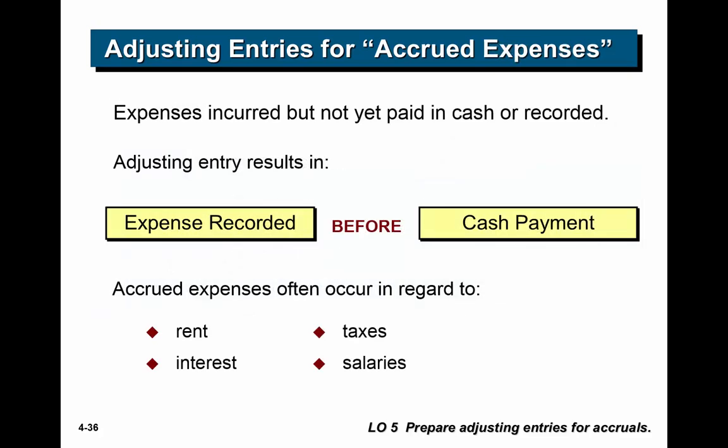All right, and now we'll talk about accrued expenses. These would be expenses that we've incurred but have not yet paid for in cash. I mentioned this happens a lot with salaries, pretty much at the end of every month, there'll be some amount that our employees have earned, but we have not yet paid them because we won't pay them till the next payday. And it happens with taxes and interest a lot too. If you think about it, if we sell stuff all month, then we've incurred sales tax expense that we're going to have to pay to the government at some point in the future, but we haven't yet paid it.